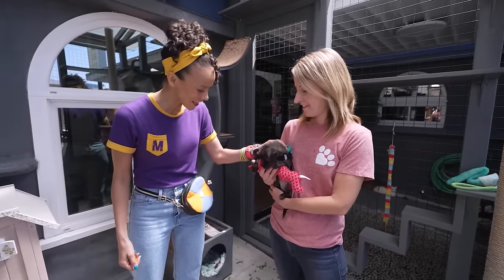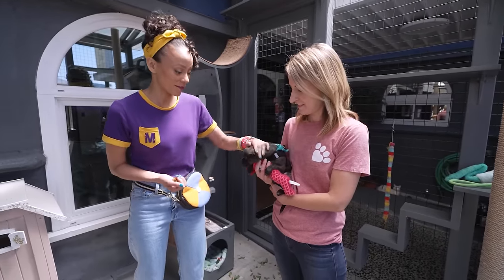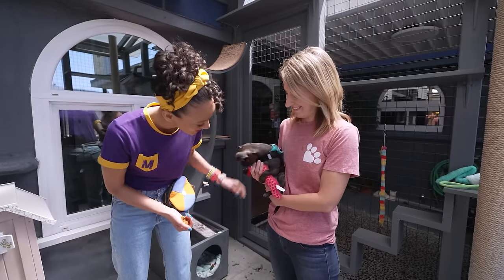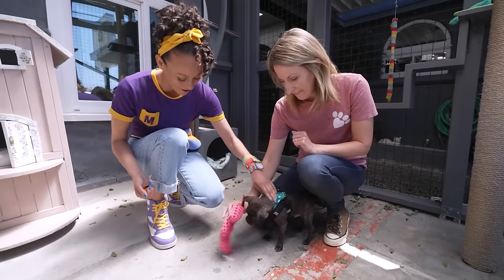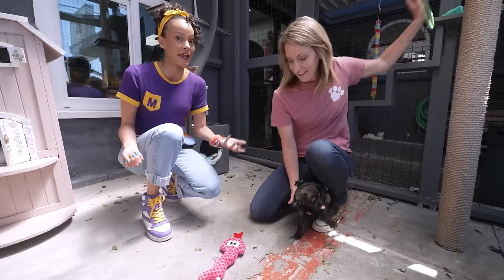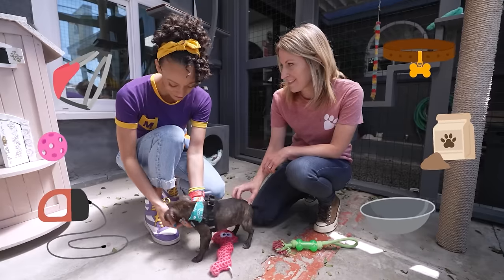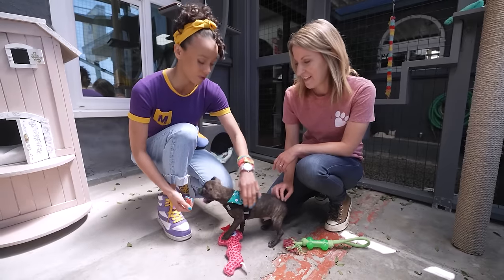What is this little one's name? This is Sprout. What a cute name! Hi, Sprout. I have some treats for Sprout - is Sprout allowed to have a treat? Yes, he is. You want a treat? Can we bring Sprout down to the ground and see if Sprout will want to play with us? Cool squeaky toy - it's a pink snake. So once someone adopts an animal, what do they need to take care of the animal? For dogs, they need a leash, a collar, a harness, food, bowls, and a lot of toys. It's a lot of work to take care of an animal.